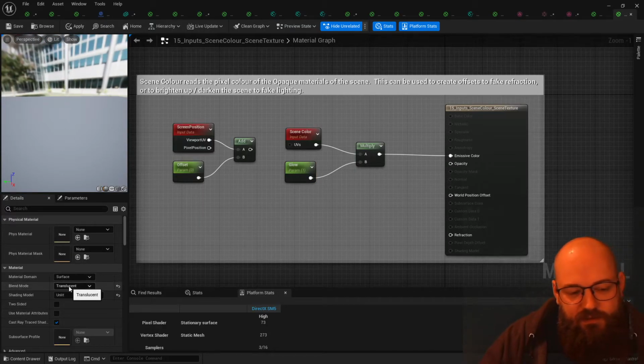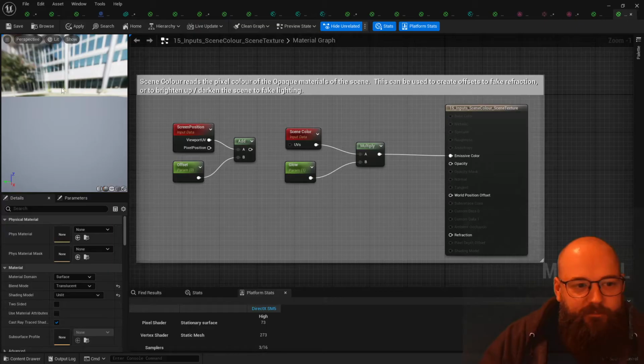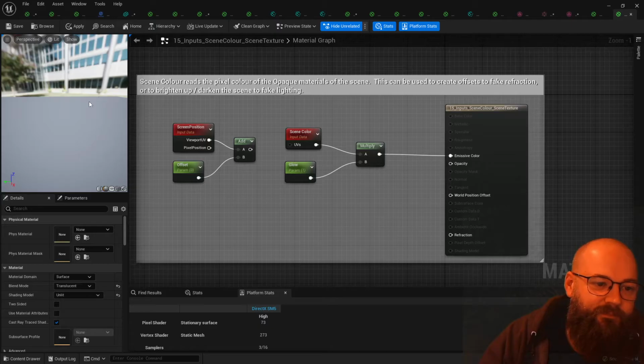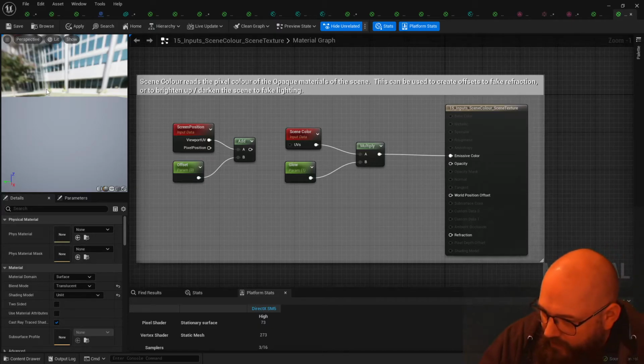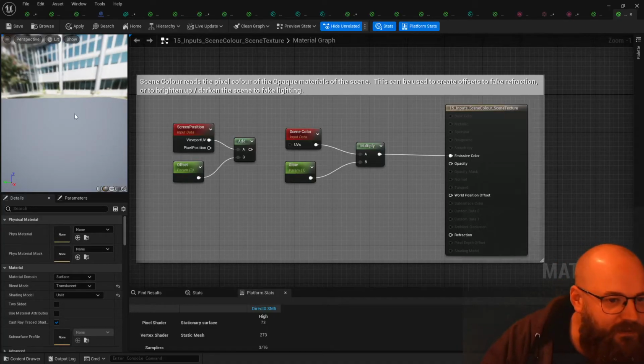So here we're set to a translucent material. As we saw with the depth buffer, translucent materials don't write to the depth buffer, and so because of that we can access the scene color behind our material. And so here I haven't used opacity to fade my object out. What I'm doing is I'm actually just rendering the sphere with the same material, the same colors, the same pixels as what's behind. And there's a very faint circle here, I don't know if you can see that, just at the edge of the sphere. That seems to be something to do with the temporal AA.